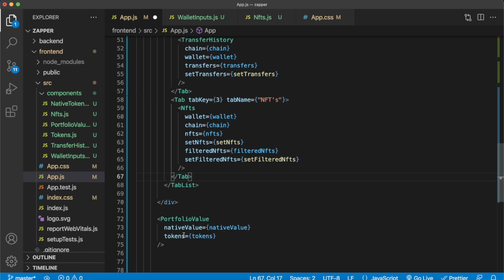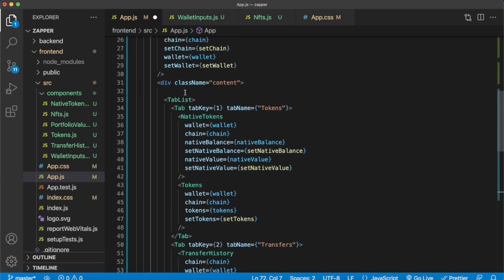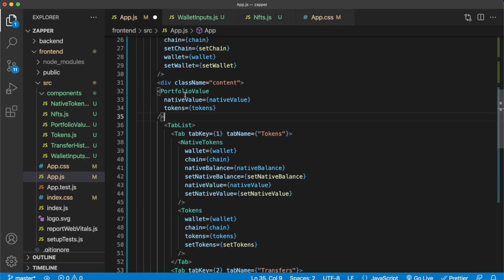Beautiful. That leaves our portfolio value component without a tab because that will be present on every page. So we'll just add that, Command X, and put it in above our tab list over here, and we'll style it nicely a bit later here. Beautiful, beautiful, beautiful. Now let's save this page and go see what we did.